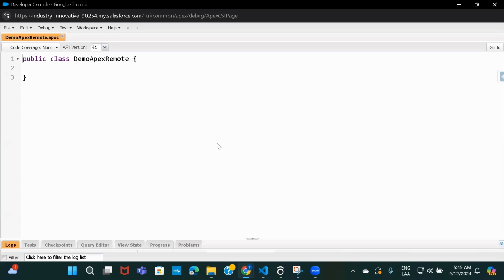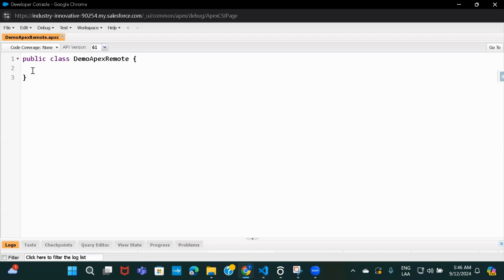The second use case that I will be covering is to calculate total expected revenue on opportunities. So basically, I would be passing one parameter, account ID, from the flex card. So on that particular account, whatever opportunities are associated, let's say there are 2, 3, 4, 5, whatever it is, the logic is going to check the amount value for all the opportunities and it is going to calculate the total and return the result. And that is what I would try and display on the flex card. All right. So let's just go ahead and get started.